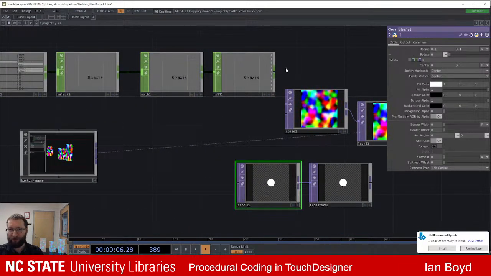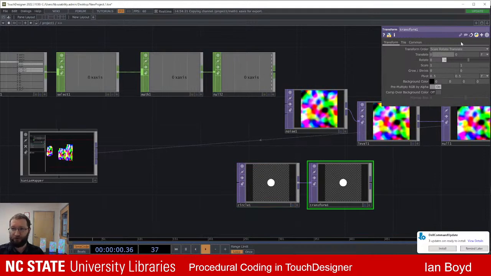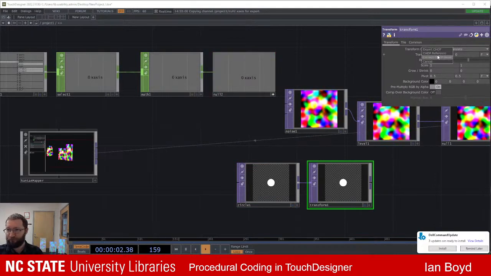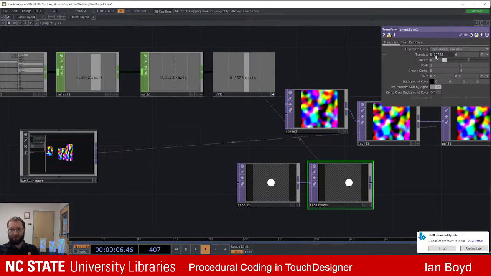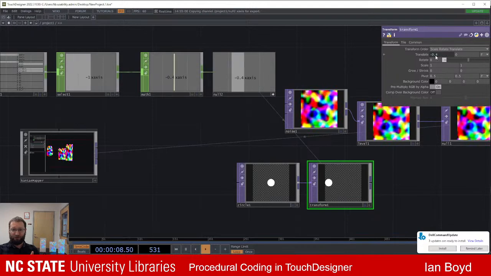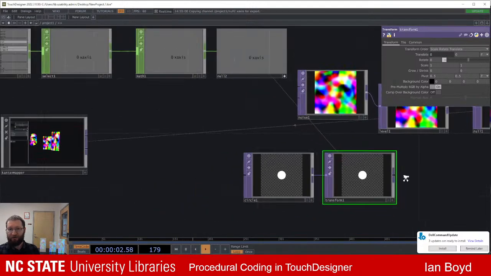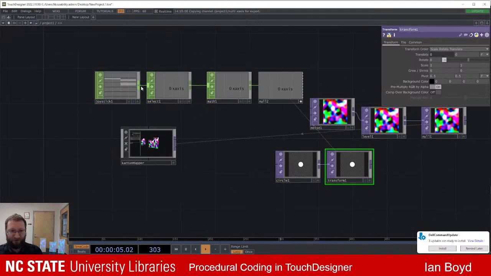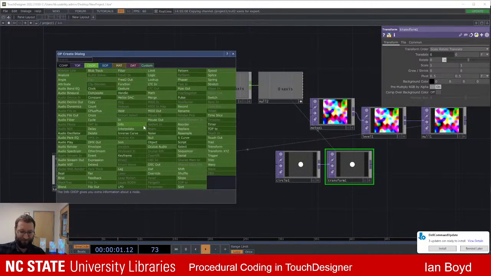But I can say on my translate, my transform on the x-axis is going to be driven from my reference. So now, if I move back and forth, you see that I can control this on the screen. And then, if I select my y-axis, again from the same joystick, very easy.